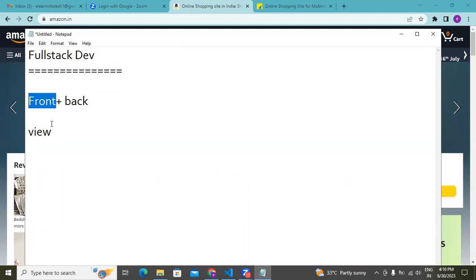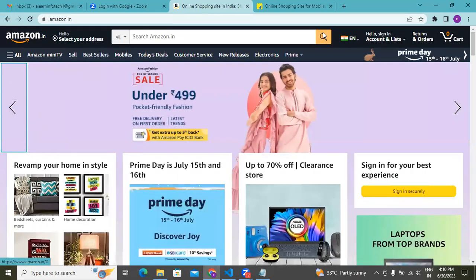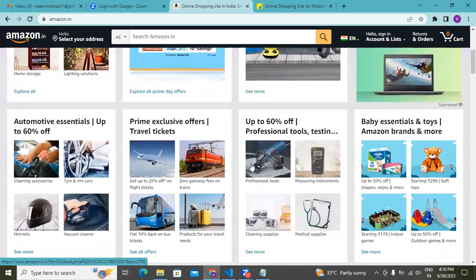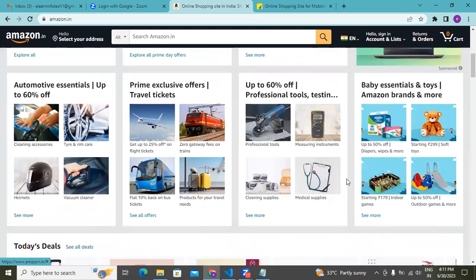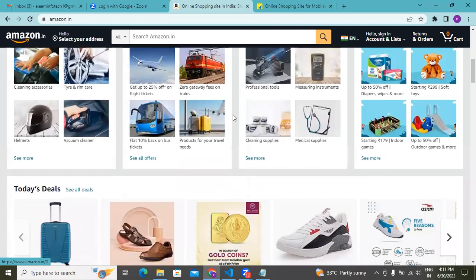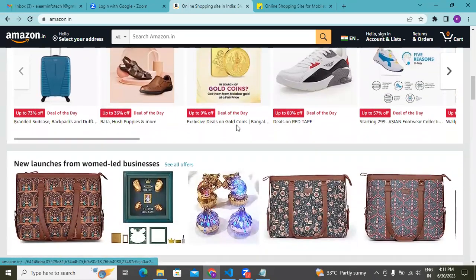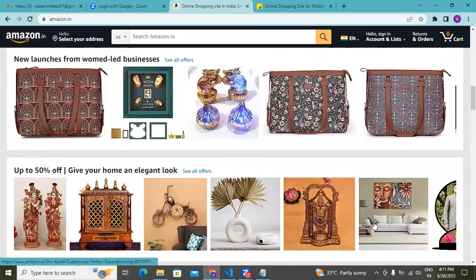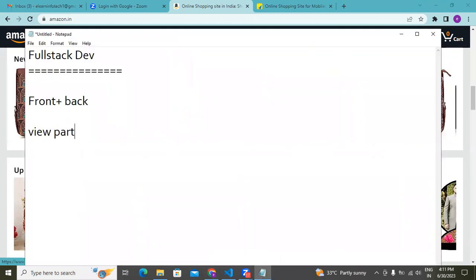So what is meant by front end? Front end is completely like a viewport. Viewport in the sense, what you are seeing. For example, here we are seeing one box format. Now this is the view. If you consider this complete thing, that is also view only. If you are taking any application, whatever we are seeing here is viewport. If you want to create this viewport, you have to learn the front end.